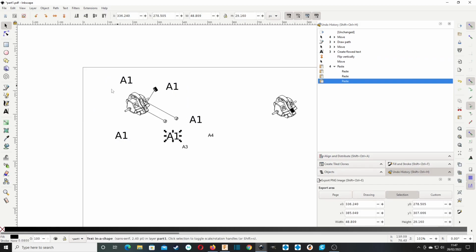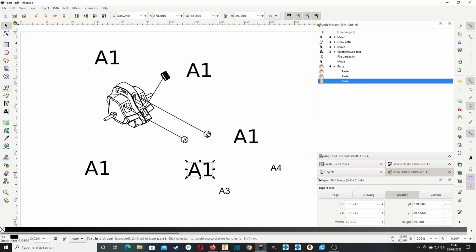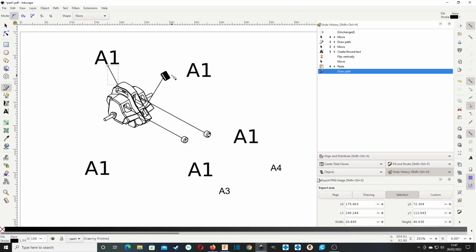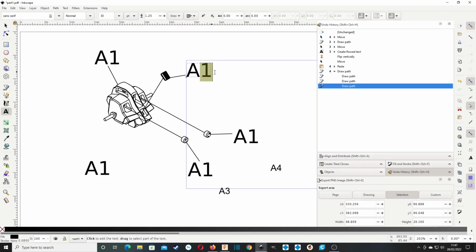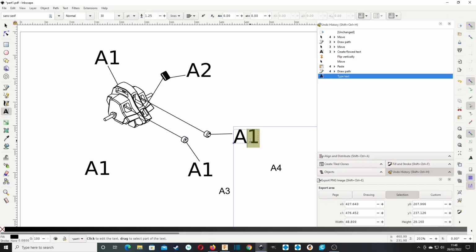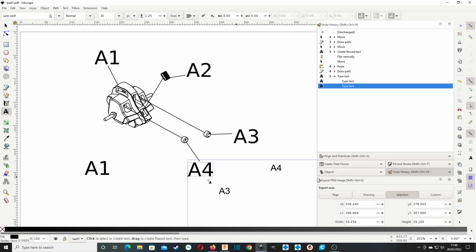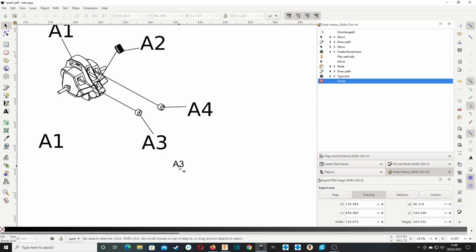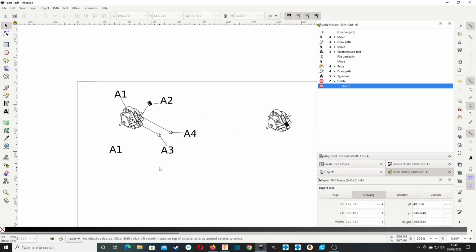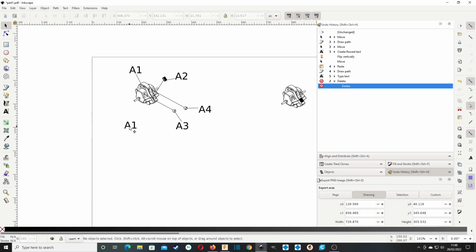Now, pick a bunch of these around. So, first thing I would do is basically match them up. So, that to there, that to there, that to there, and that to there. So, I know this is A2, I know this is A3, and I know this is, no, I got that wrong. This is A3, this is A4. So, now I can go in and delete A3 and A4 there because they're different size and different fonts. So, you're trying to keep them all the same size and font, keep things consistent.